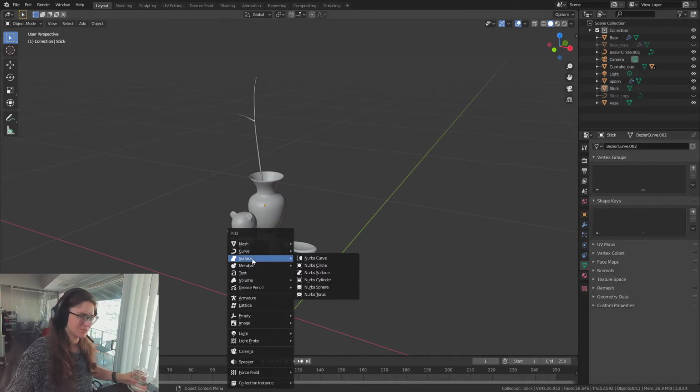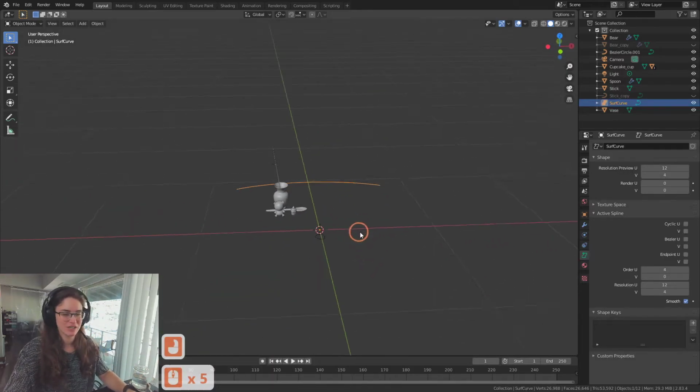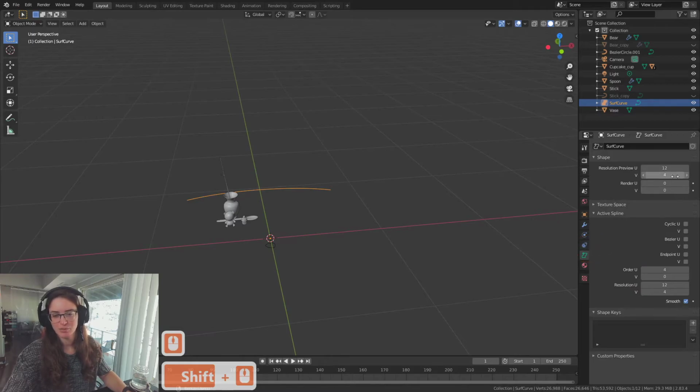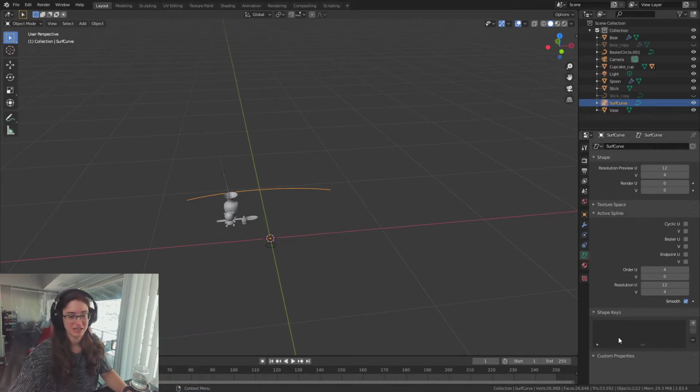And I feel like there should be some kind of configuration where you can convert them. I haven't found it yet, but I find it hard to believe that there wouldn't be a way to switch between them. But for now, just make sure you're going under surface and then hitting NURBS curve. So it's going to look the exact same. You might notice there aren't as many options under your Object Data Properties tab.